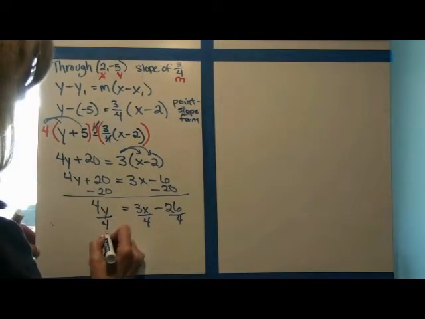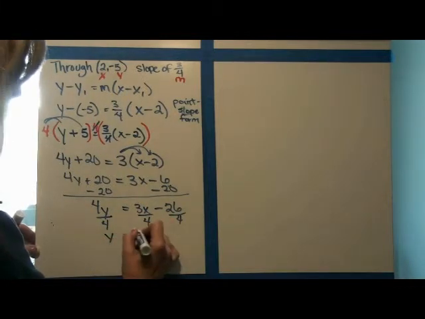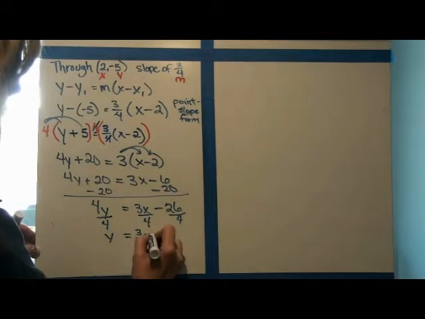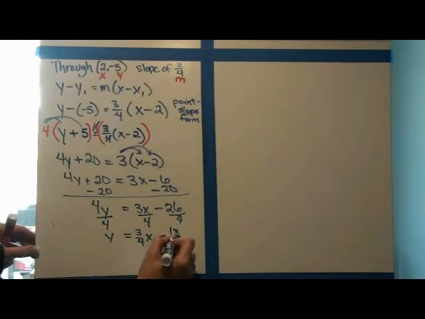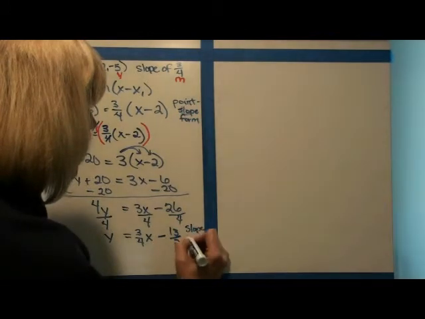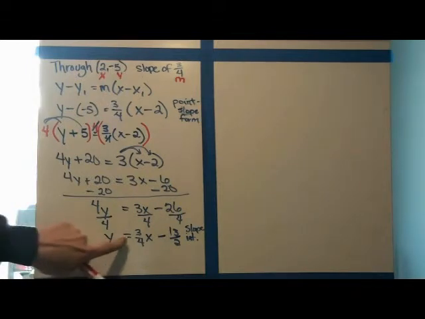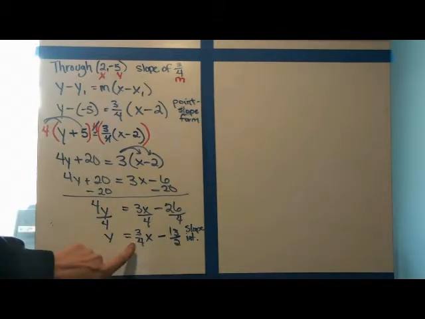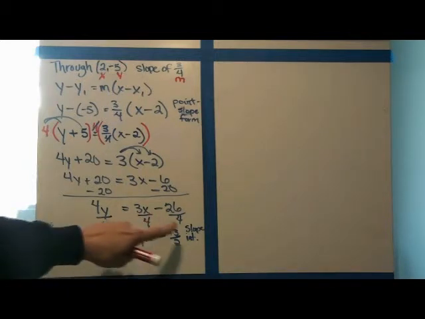Okay, so slope-intercept is y equals 3/4 x minus 26 over 4, which is 13 over 2 if you reduce that fraction. This is slope-intercept. This slope-intercept form is y equals mx plus b. So our slope is 3/4 and our y-intercept is at 0, -13/2. This is considered slope-intercept form.